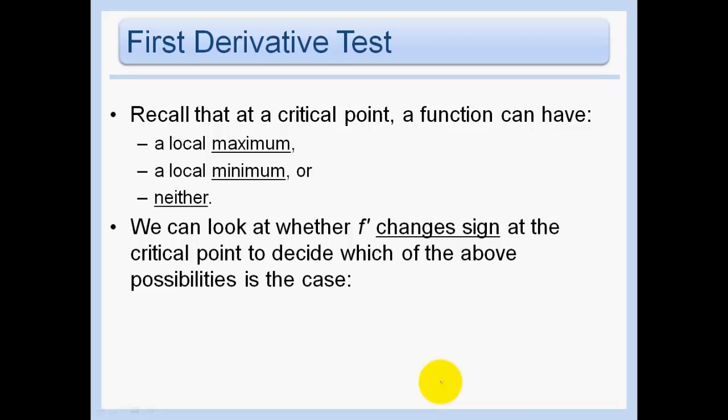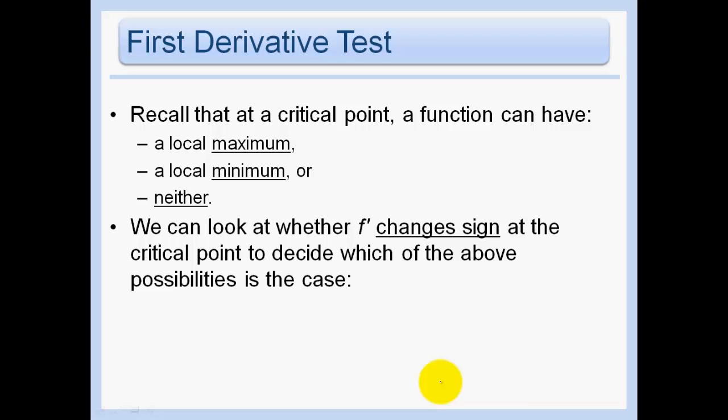The first derivative test is crucial, and you guys have all kind of caught on to this already. The critical points that we learned about in the last section, we saw when we talked about it in class that at the critical point, we might have a maximum, we might have a minimum, or we might have neither. Recall the y equals x cubed case?